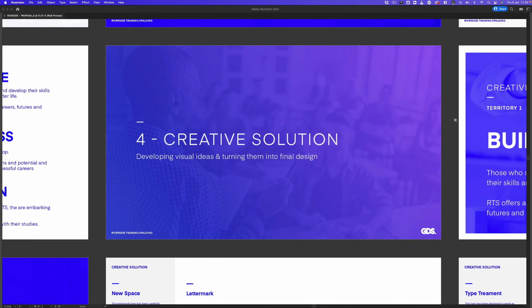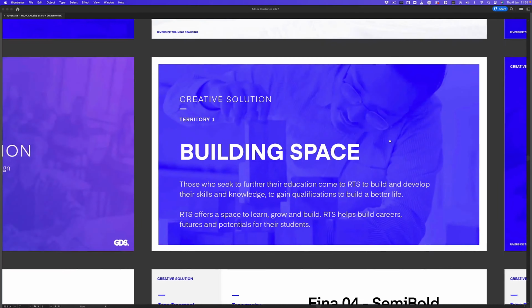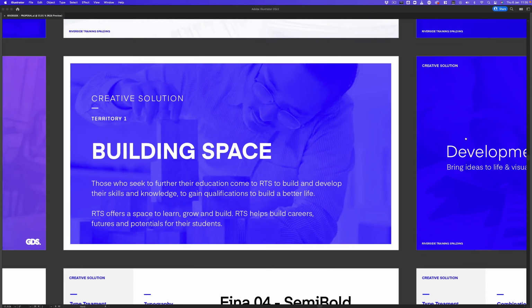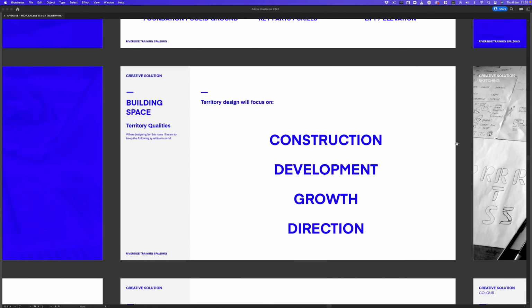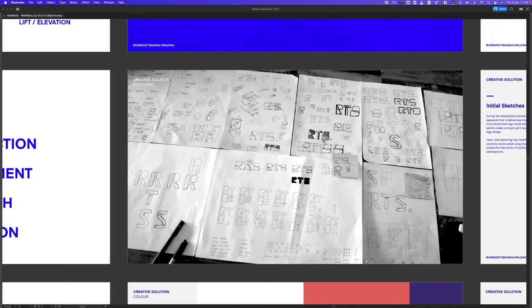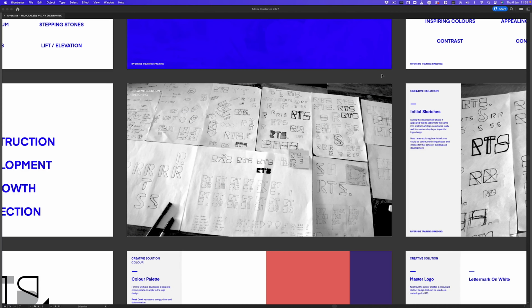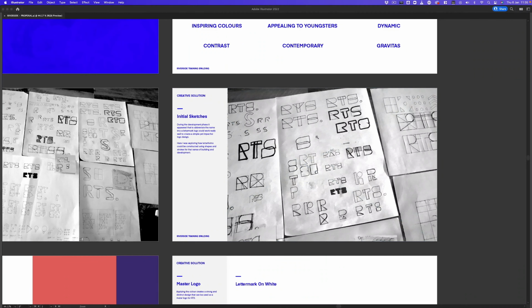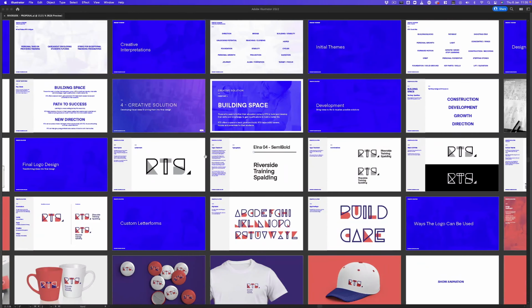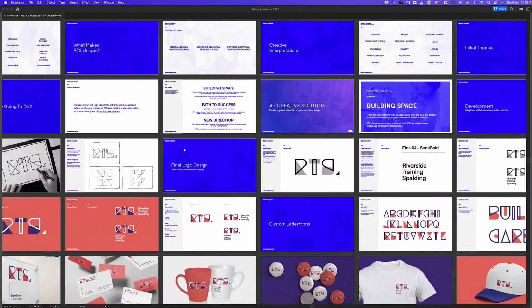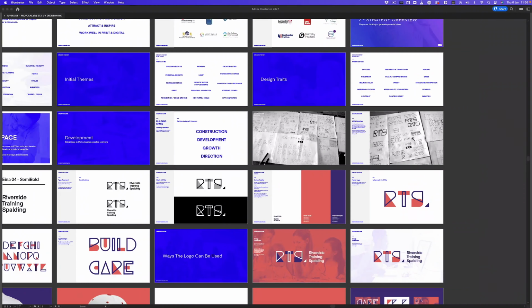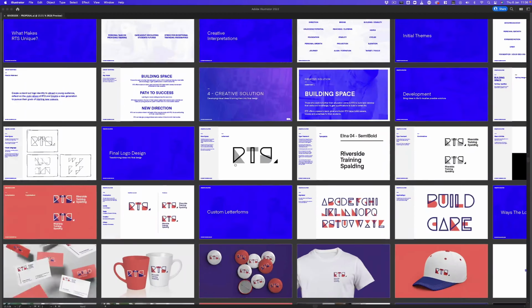Okay, so I start off with some early design process. I'll show some sketches, and this is just really intriguing for the client. They really like to see how it's come from the grassroots. This is where it gets exciting for them. And then I'll show some further sketches where I'll dive deeper into a particular idea. And this is just for the client to see how the idea came to life and how it started to shape. Then I'll show a logo formula.